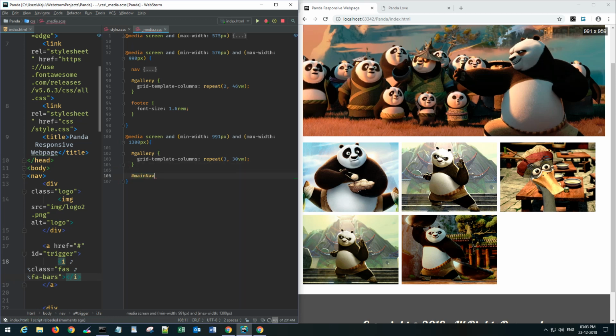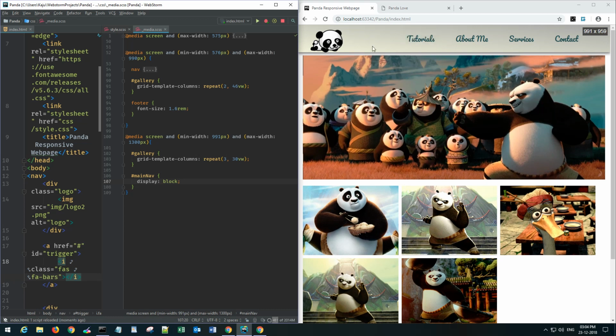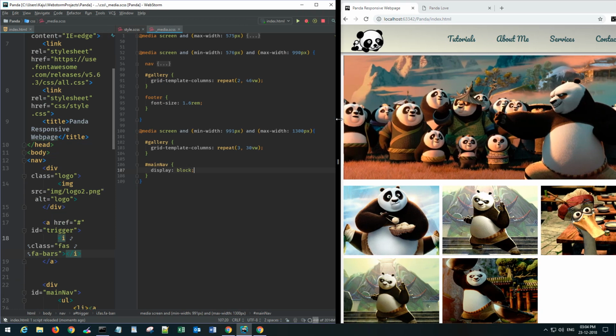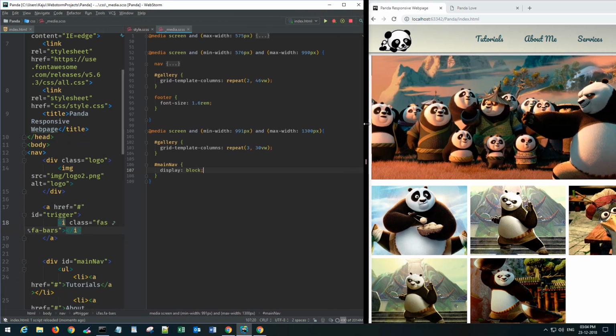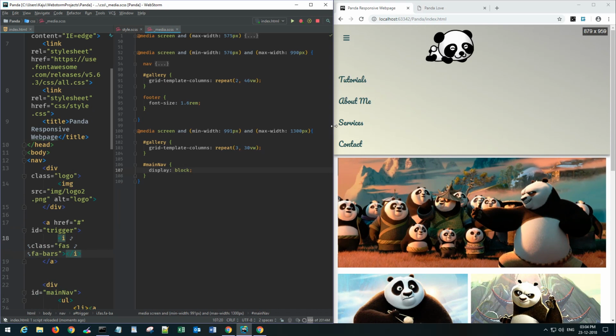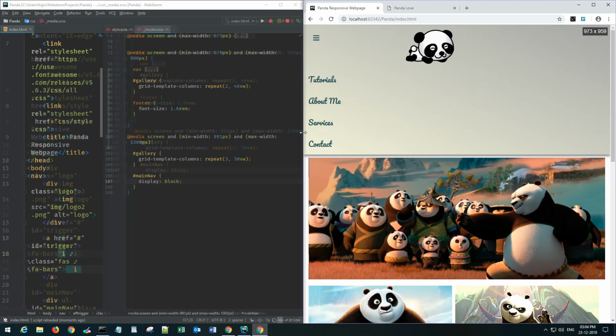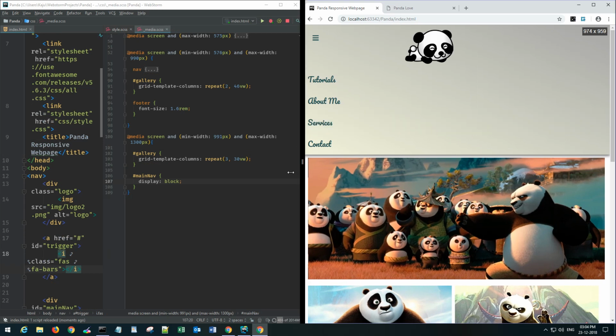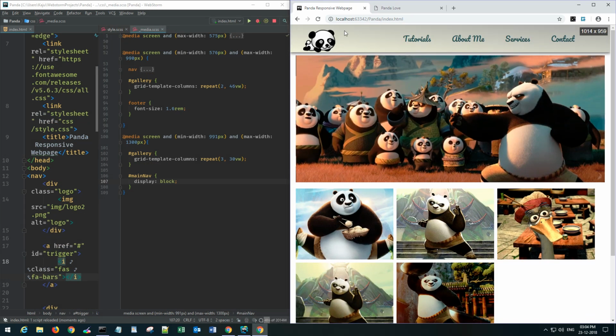Main nav display block, because this is where we have sufficient space and we can accommodate our navigation. As soon as we go down, we get to this. I think we need a little bit of margin here, the logo, right?